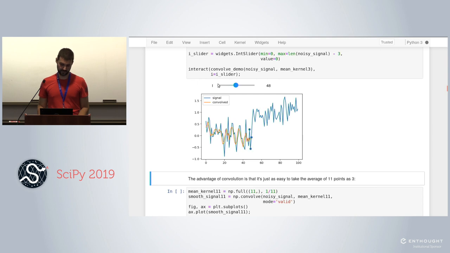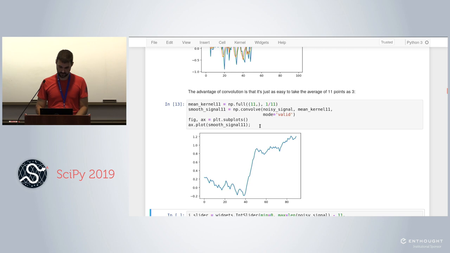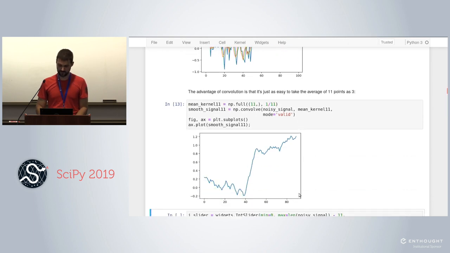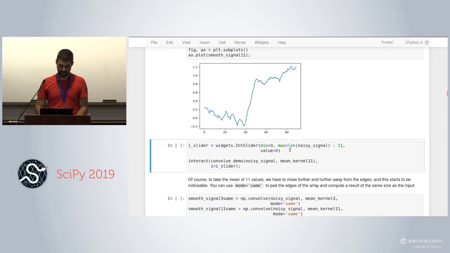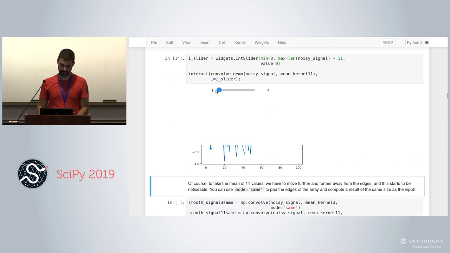Okay. Does anyone see a bit of a problem with this? You're losing all your high frequency data? Oh, yes. That's a bit too advanced. What I was getting at is that there's a lag, so you're losing the edges of your data because you don't have three values at the edges. That comes in this one. So this is now a convolution with a much larger mean kernel, 11, and you can see that now instead of the 100 values we had, we're down to 89 because you trimmed the edges. And if I do that same animation, it becomes a lot more obvious that you're lagging your signal quite a bit.